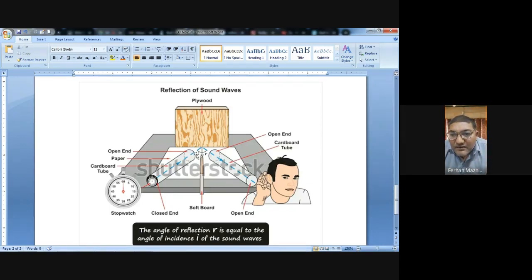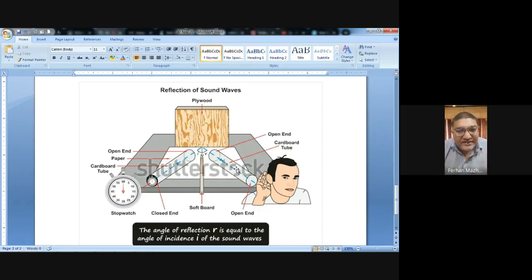Then we will mark on the paper the positioning of this pipe and the positioning of this pipe. Okay, you can put a dot on the paper on this end, a dot on this end, a dot on this end, and a dot on this end, and then you will remove everything.